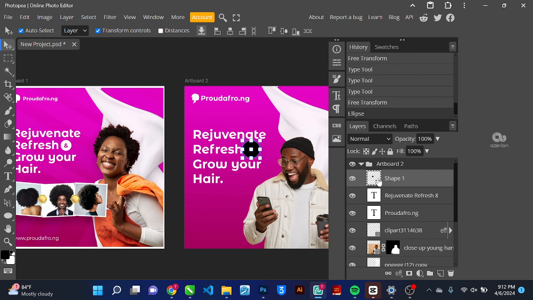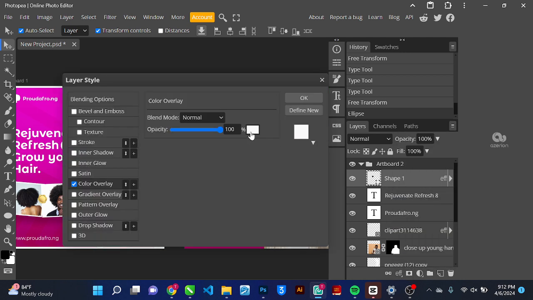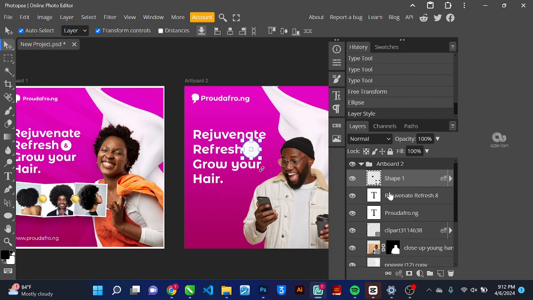But now we need to change the color, right? So you can come here, go to your color overlay, then change it to white. Make sure your blend mode is normal, then click on OK. So that is done. But now you see that the hand is not showing in front of the circle. You can solve this in two ways. Number one, for those of you that watched the first video, I said the layer that is on top will cover the one that is at the bottom. That's why you're not seeing the hand. Plus the hand is white and the circle is white. So you can settle it in two ways.